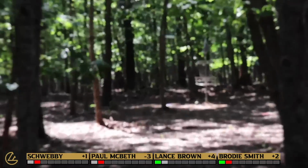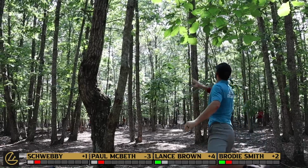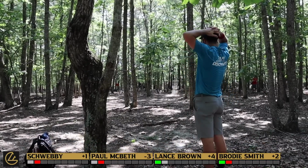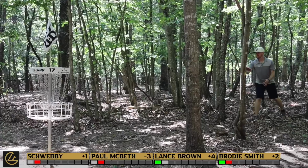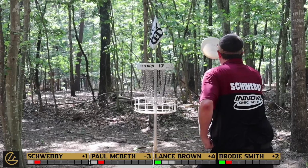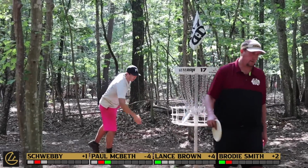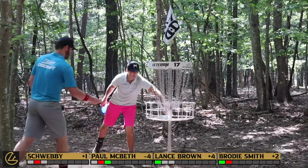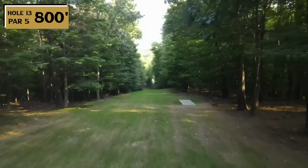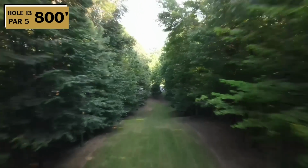And Lance, most likely trying to throw that in. Yeah, I was going to say, it looked like a run. You know this is trying to be thrown in. Oh, just off the cage it looked like. Great line on that. He is insanely accurate with a scooper, which I think is why he goes to it so much. But yeah, he's trying to make that his own shot. Yeah, I think he's pretty close to just him being the only one that can throw it. I mean, he's one or two good makes away from it being the Brodie Smith shot.